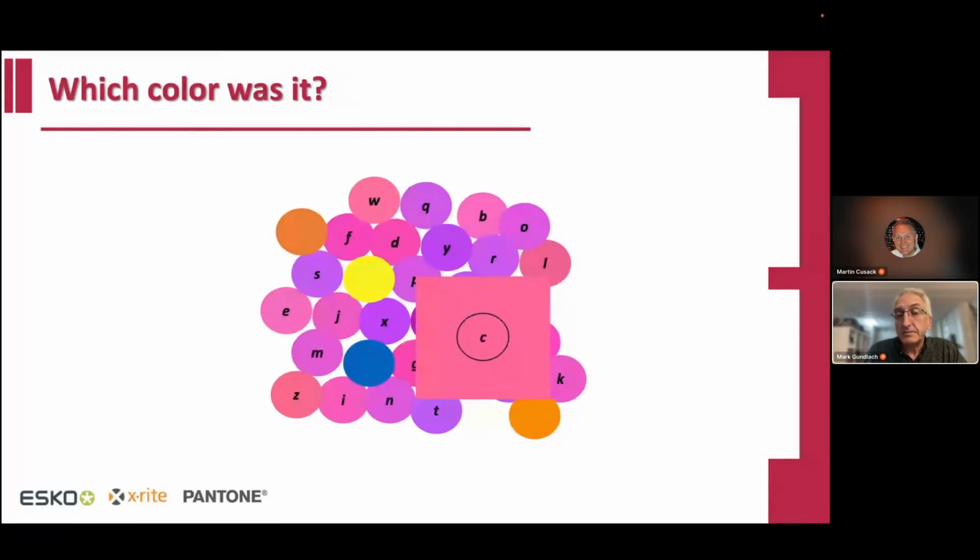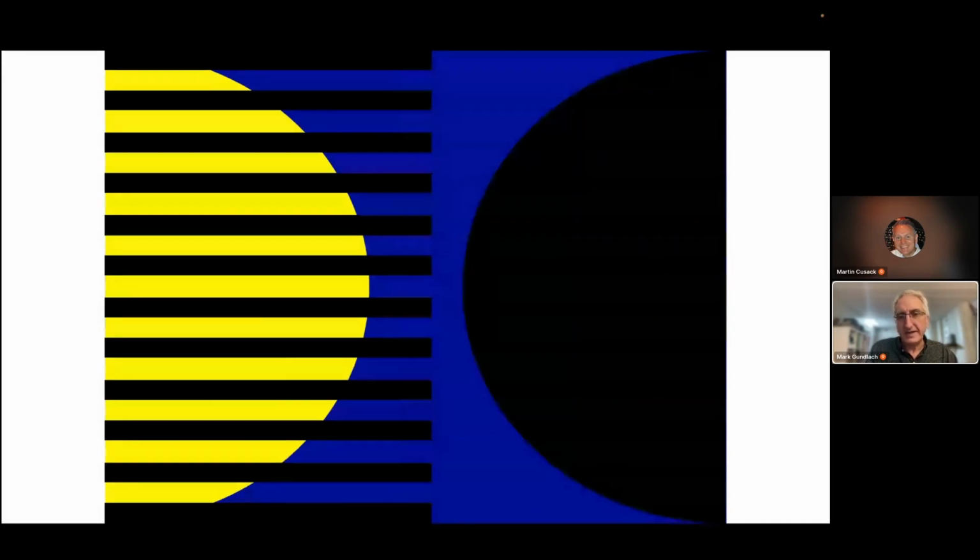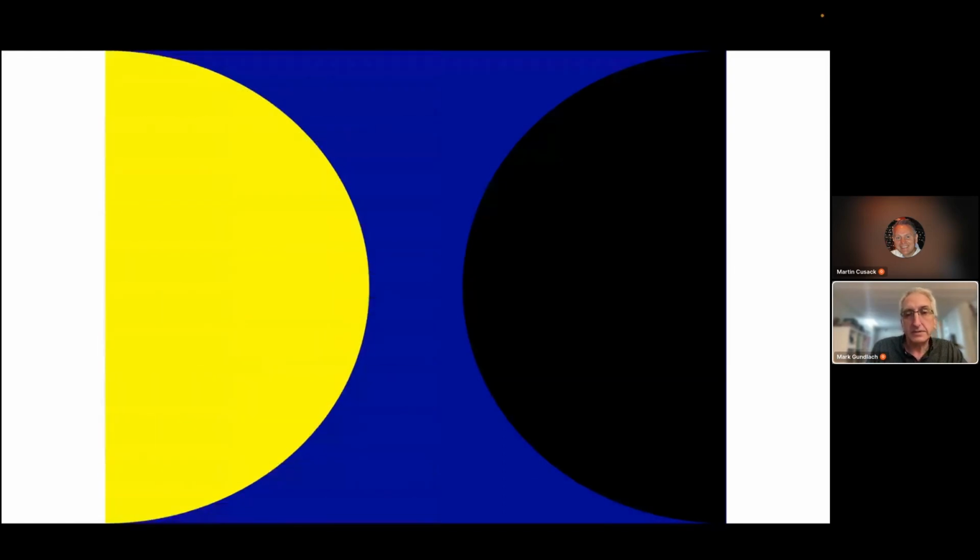Another thing that happens with human perception is we can get deceived a bit. If you take a look at these colors here, you see these blues. They look distinctly different. You can clearly see the blue on the right appears to be a bit lighter than that on the left. They clearly look different until you take away the rest and you realize they are in fact the same. This is simultaneous color contrast, and it's when we put other colors around the colors we're judging, it impacts how we see those colors.